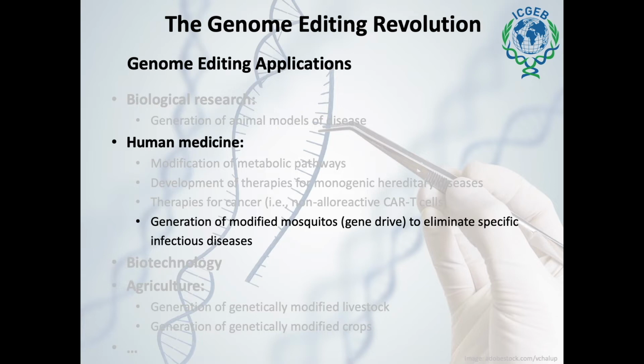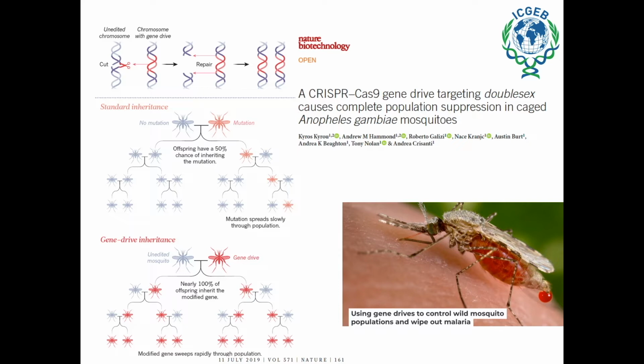In another area, the CRISPR-Cas9 platform can also be used to control mosquito populations transmitting serious diseases, such as the human malaria vector Anopheles gambiae. The use of a CRISPR-Cas9 gene-drive construct rapidly spreads the mutation in caged mosquitoes, while progressively reducing egg production to the point of total population collapse.